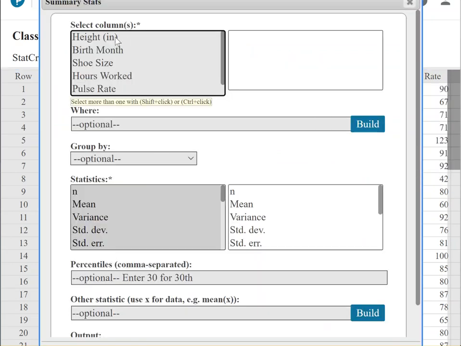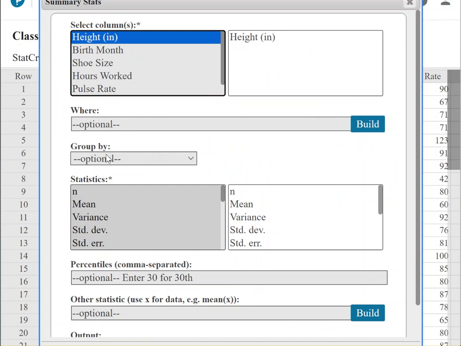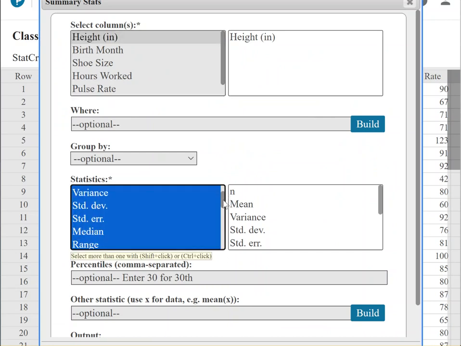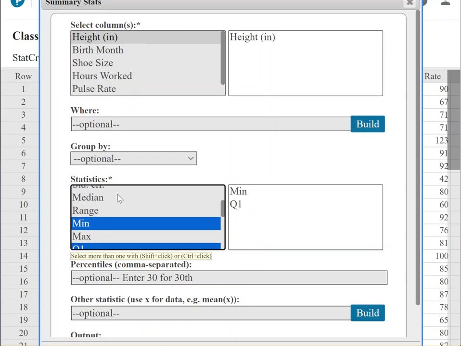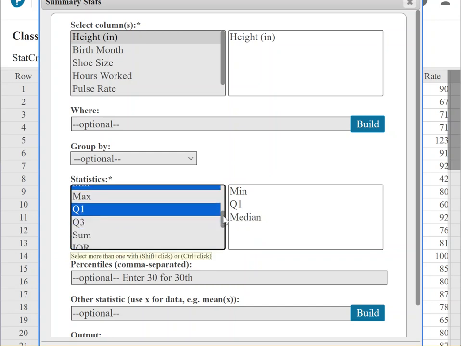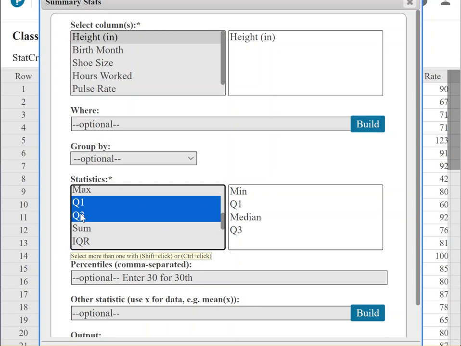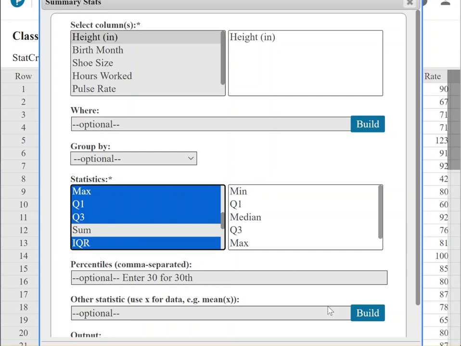I'm going to do this for the height in inches column, and down here in the statistics box, we're going to select those values from our 5-number summary. So we need to select the minimum value first, hold Control down, select Q1, then the median, Q3, the max, and I'm going to add to this the IQR to help make our calculations go faster.